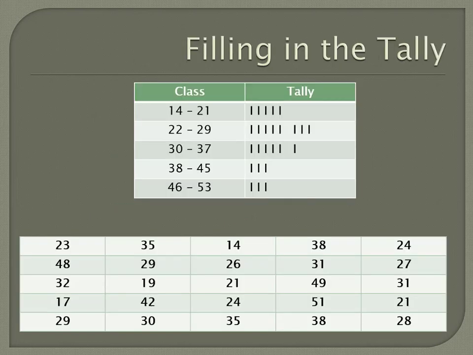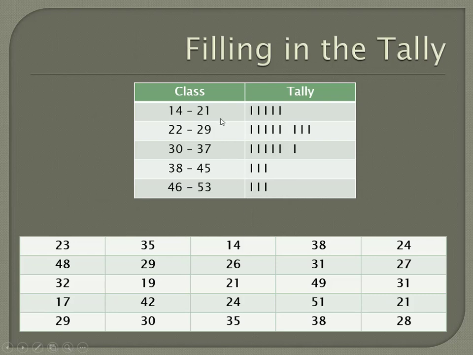Next, what we need to do is fill in the data into our class ranges. So I tend to do a set of tally marks. What I do is I start with the first data item, say 23 for example. If 23 is my first data item, then that fits into the class range of values that are between 22 and 29, which is that second class. So then I put a tally mark in for that. Then I come down to the next data item, which is 35. 35 is between 30 and 37, so that's going to exist in the third class.